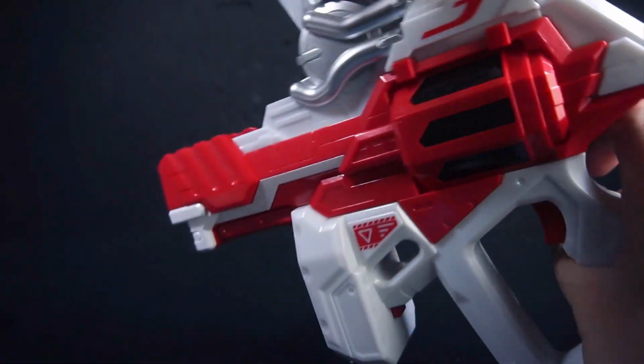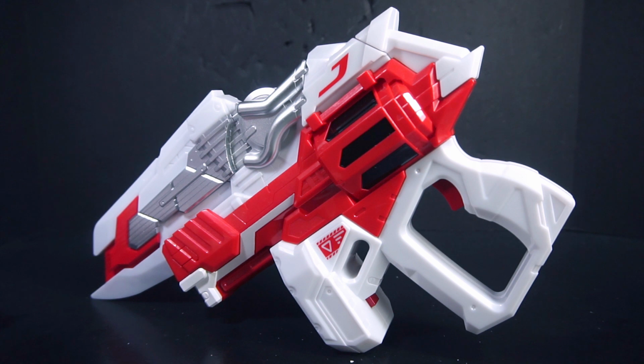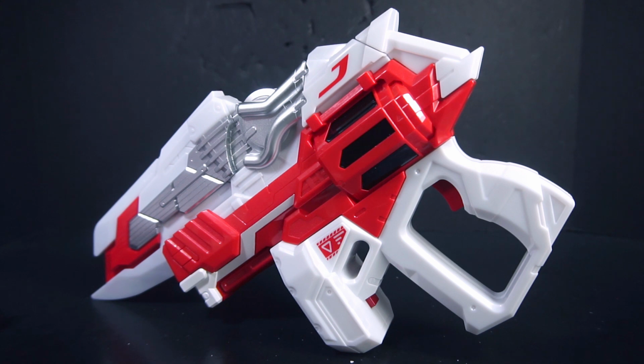So basically, the finishers, just like the Magnum Shooter, don't change, but at the same time, it will read the buckle, but it won't necessarily change anything. So at this point, we're just going to use them. We're not going to do any attacks. I'm just trying to figure out what else we can use.